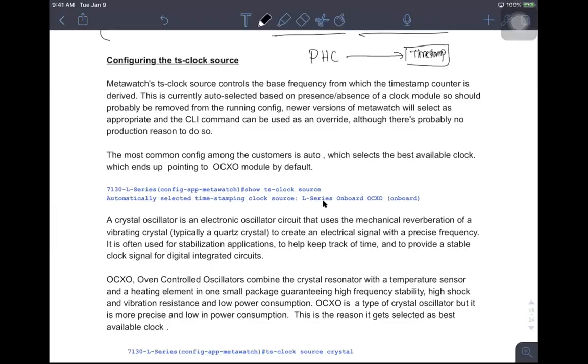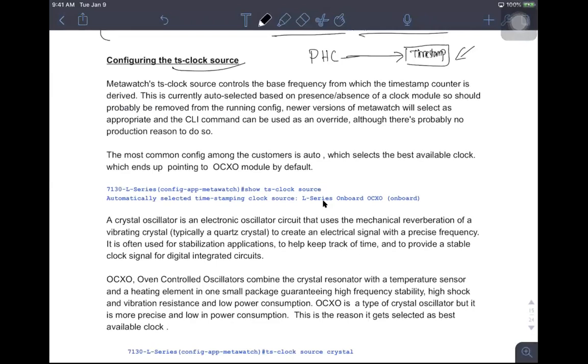Now I'm in sync with that, but who's going to tell me to count each and every second? That is done by this clock source. It provides a base frequency. For each and every second, it sends a pulse so that the timestamp counter will count each and every second as per the sync we received from the PHC.